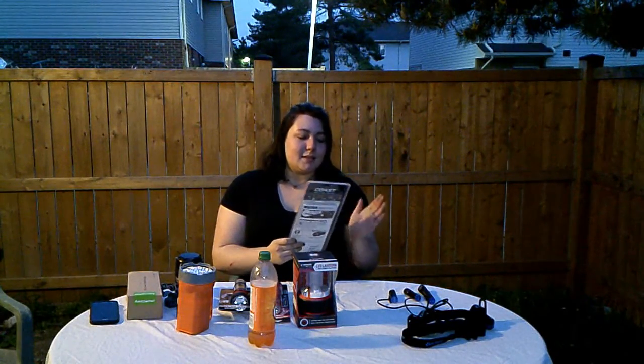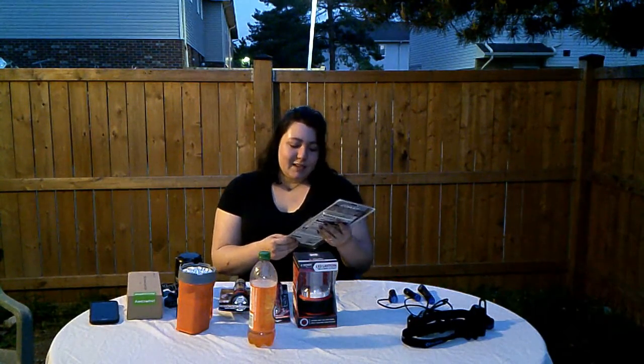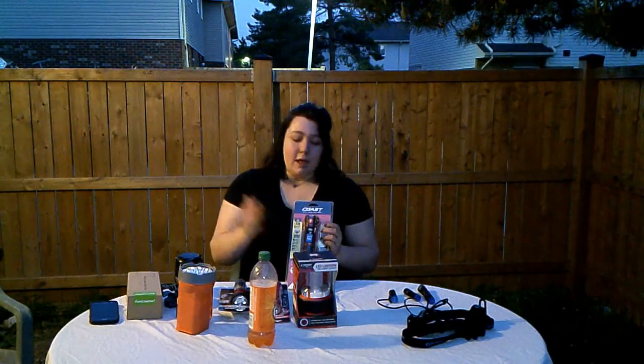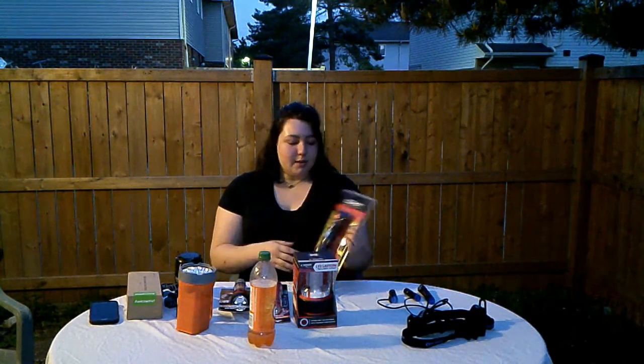This one is 710 lumens. Now I know what you're thinking, that's a lot for a light. It's heavy, it feels like you could probably break some glass with it. It's also waterproof, crush proof, and drop proof. So this is more or less the ultimate flashlight that you would put, in my opinion, in a 72-hour pack, something that you're going to keep at home or in the vehicle, because it has all those features that enable it to do everything around.